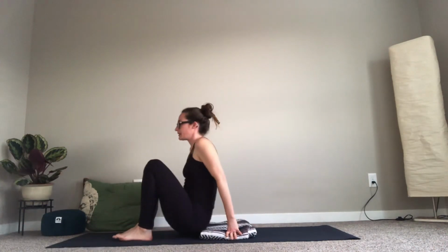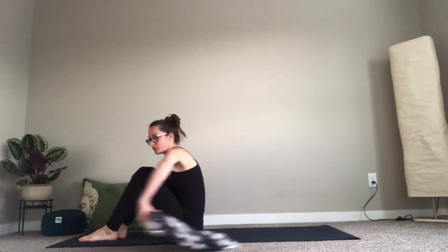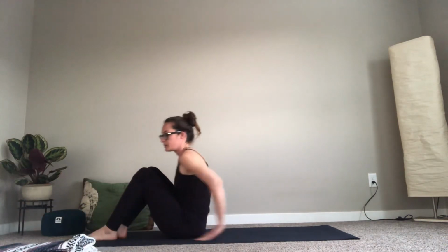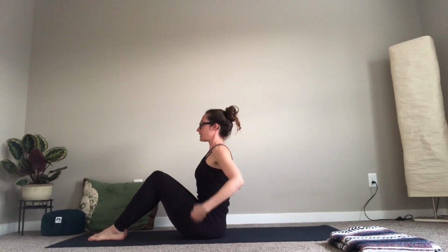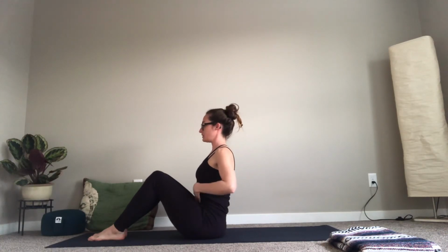If you have a blanket, move it aside for the time being. If you like one during your Shavasana, just leave it within arm's reach. So you might put it up where your head will be once we're laying down. The feet plant down. Still keeping that sensation of the sit bones underneath you. Lower abdominals pulling up and in.